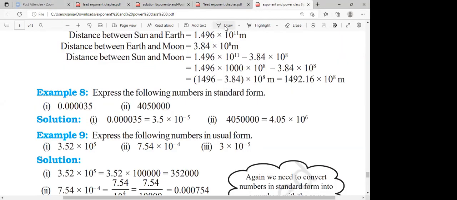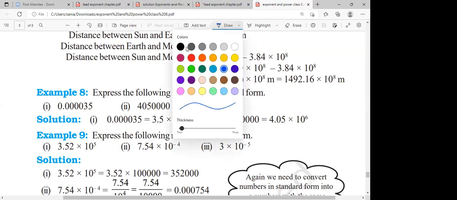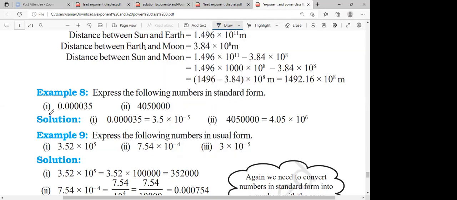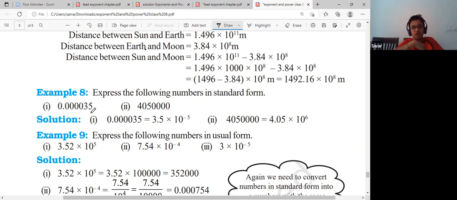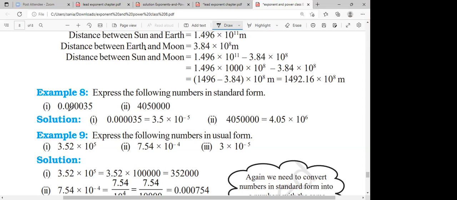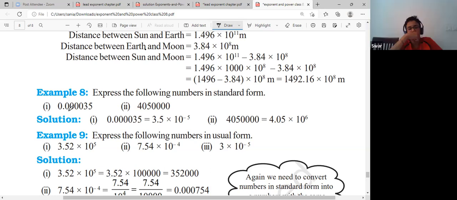So over here you got the first question. What you have to do over here? See, this is a number. Express the following number in standard form, right? So over here, what you can see, it is here. So this number is in between 0 to 1 or it is greater than 10? Ma'am, definitely between 0 to 1. Yes. So what will you do over here? Ma'am, okay, move it 3 places.